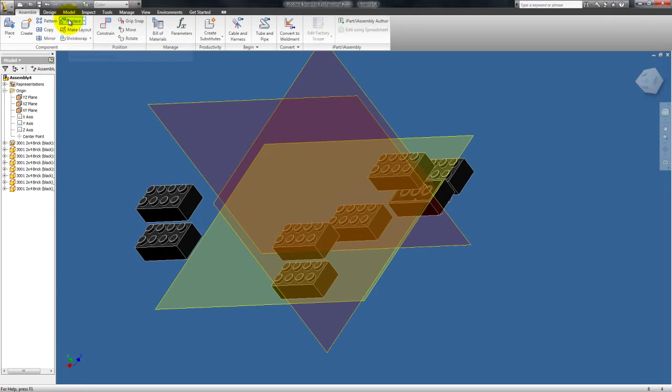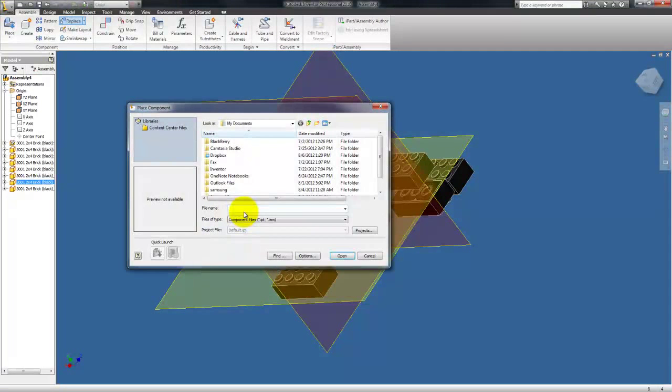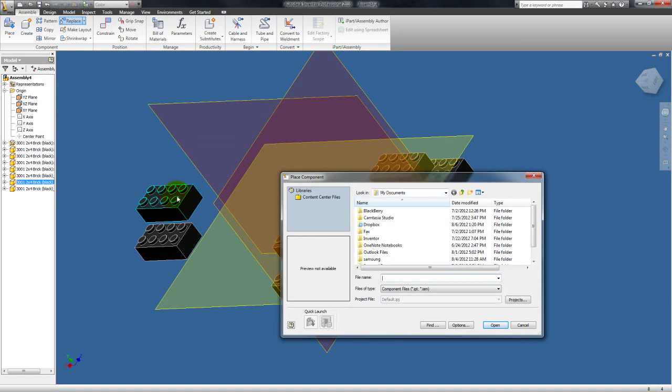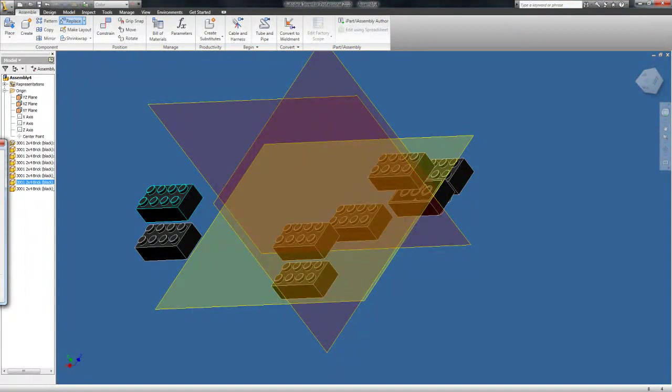Now replace. If we hit replace and we pick the component that we want to replace, that replaces this component anywhere in space with another. So now we'd go in here, find our .ipt. Let me navigate back to the folder with my parts. It'll essentially replace that part with another part.